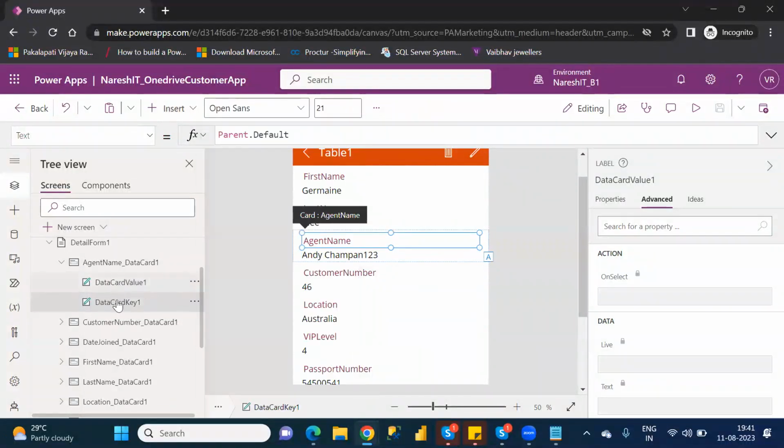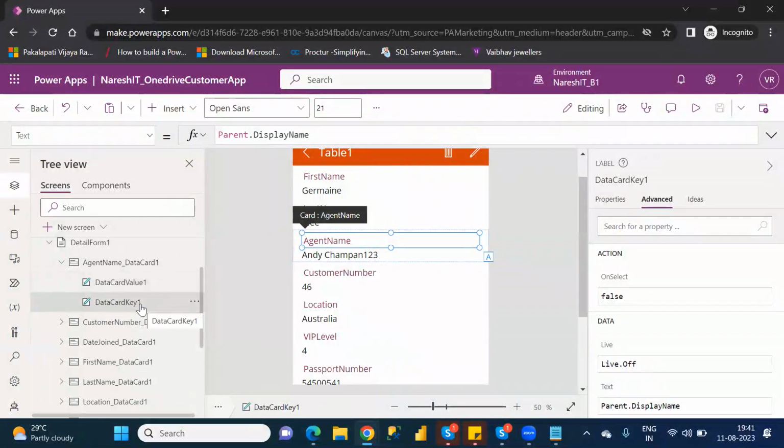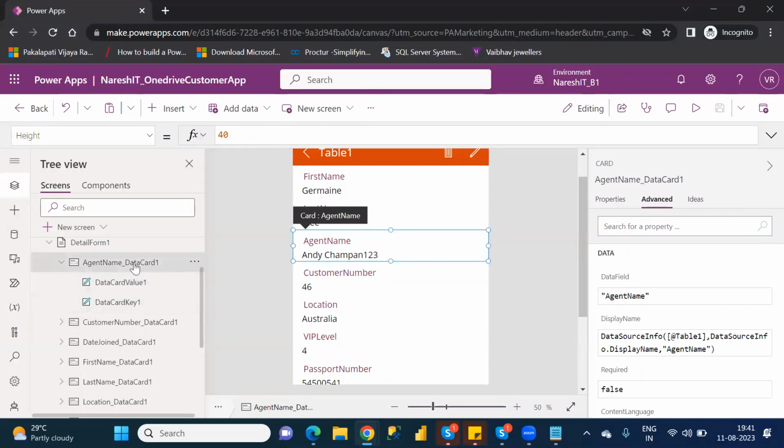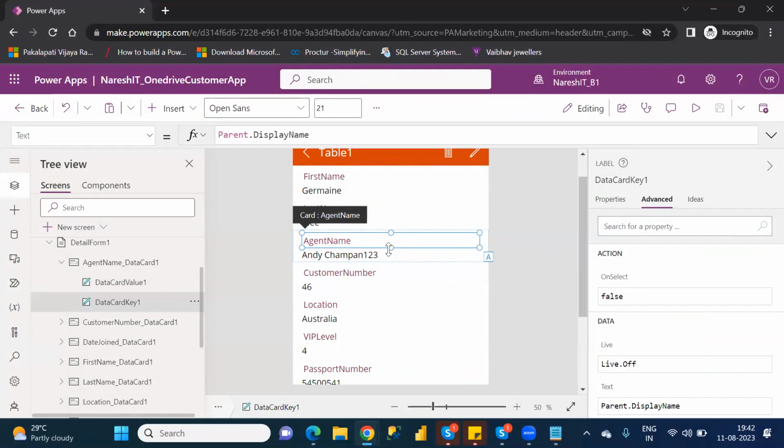They are named like data card value 1, data card key, like this. Why are they taking two labels inside the card? Because inside the card we show the name of that particular column as well as the value. Two are required, right? That's the reason. The card value is for showing the value, and the card key is the name of that particular column.